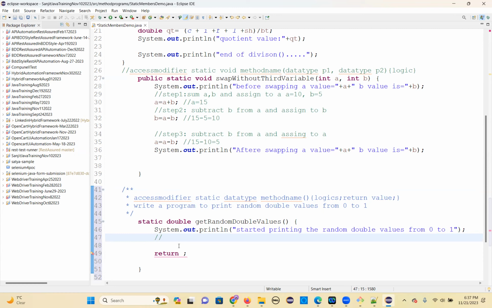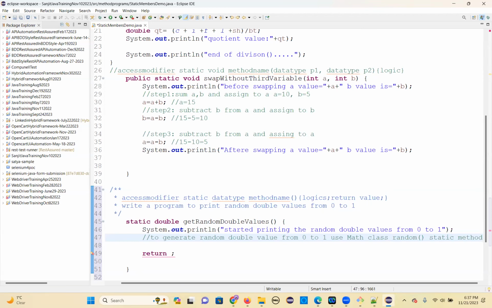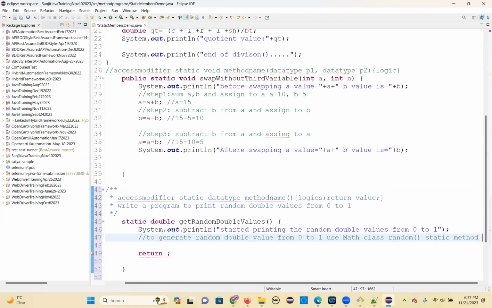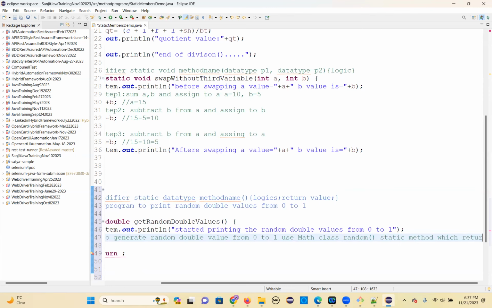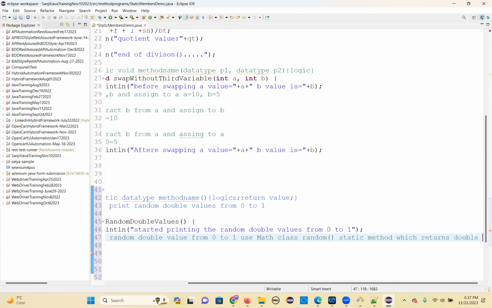So to generate random double value from 0 to 1, use math class random static method. This is a static method, okay? Which returns a double type data.